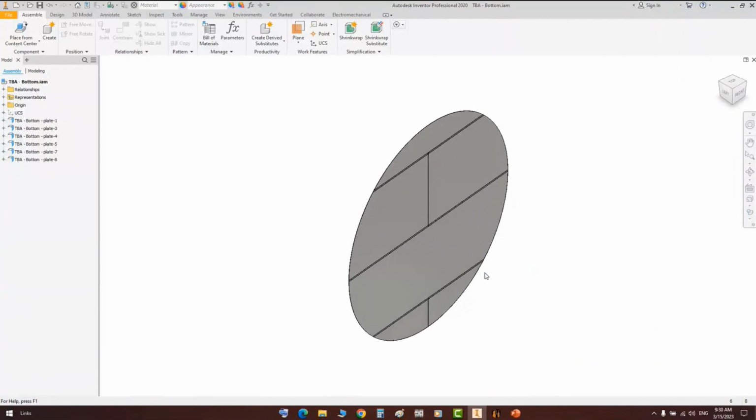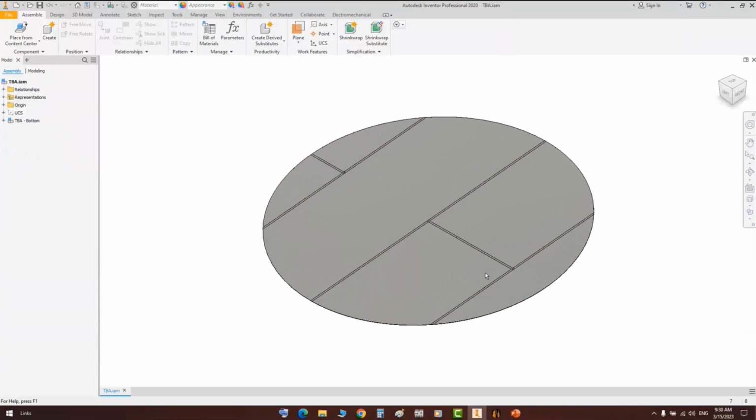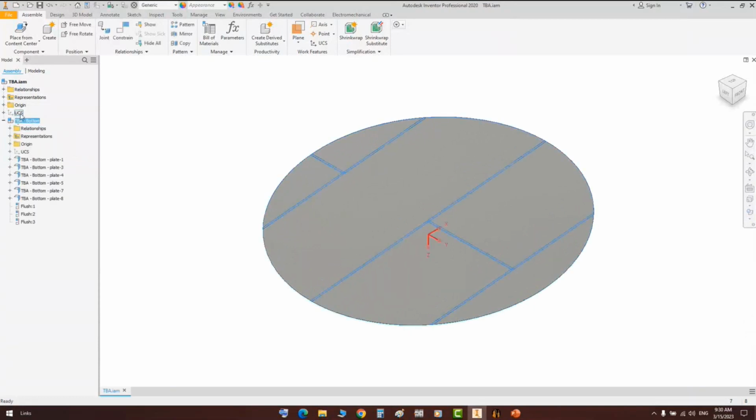here those parts will be assembled with the final model of the equipment. So here it's the sub-assembly of the bottom, and now it's assembled to the final assembly of the equipment.